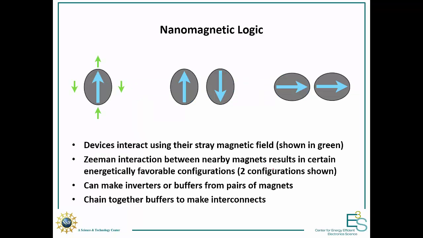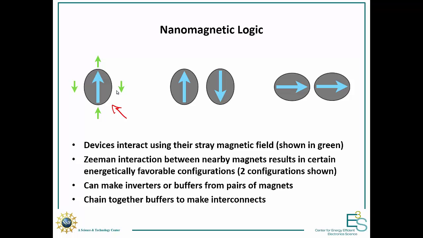I will go through a number of proposed spin logic systems that have been the topic of research interest in the past. One of the main ones that we're working on in Theme 4 is called nanomagnetic logic, or NML. And the idea is we have, as I've said before, an ensemble of n spins, but they're in this magnetic chunk or island, and the green arrows around it represent the magnetic field emitted by this island. This field is usually called the stray field or the dipole field, and that is if you assume that this island is a perfect dipole.